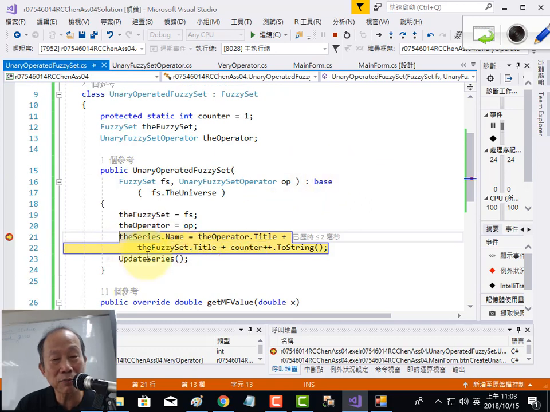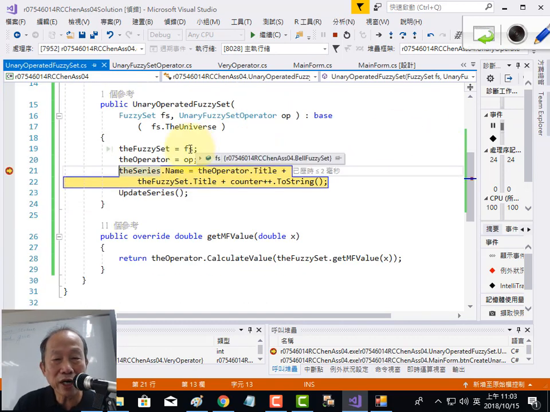All right, see, because we have a breakpoint right here, right? So break here. So run on FS. FS is ready. OP is ready. How about the title of what it said? You see, Bell FS1, right? Bell FS1. How about the operator title? Value. So I kind of add up a value and the Bell FS1 together, and then I also use a counter. Update the count is 1.